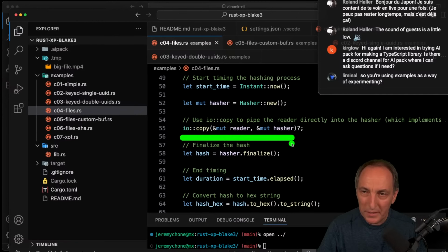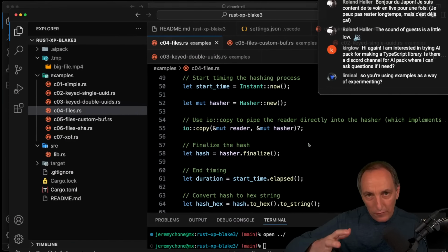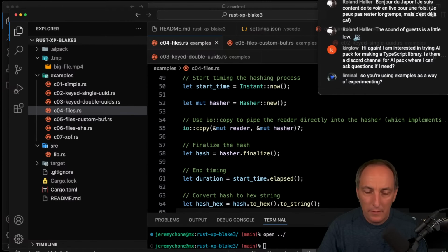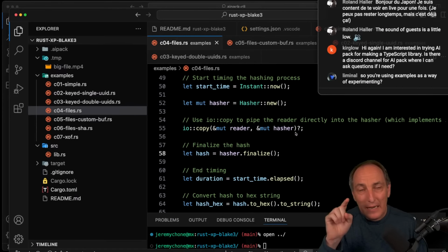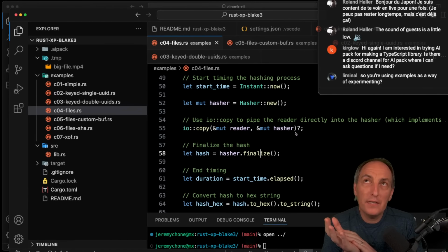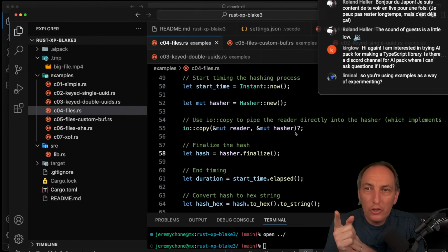We do the io copy. So the hasher of Blake 3 implements reader and writer. Because they do that, it allows us to use io copy. We give the reader, which is the reader of the file, to the hasher. In this scenario, you do not have control of the buffer size. So there was a good comment in my Rust Blake 3 video. We were saying, well, the default buffer size, which is 4 kilobytes and everything, is not optimum now on most machines. And in fact, it's better to use a bigger buffer size.